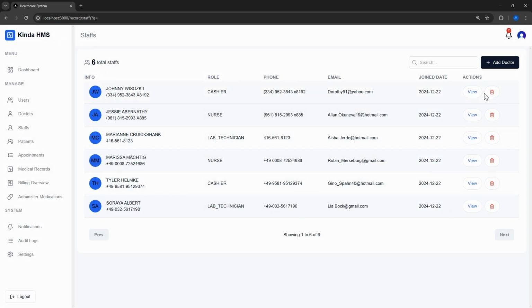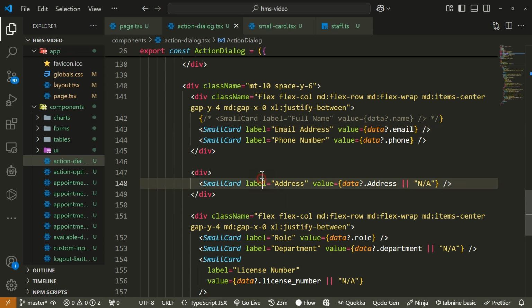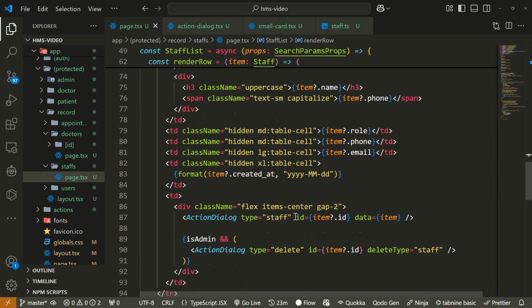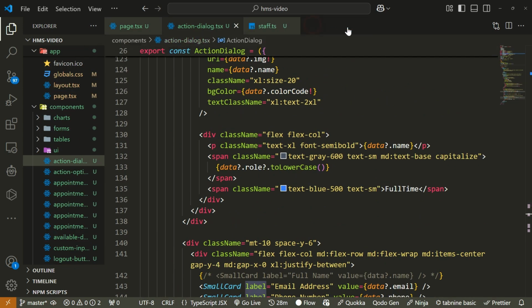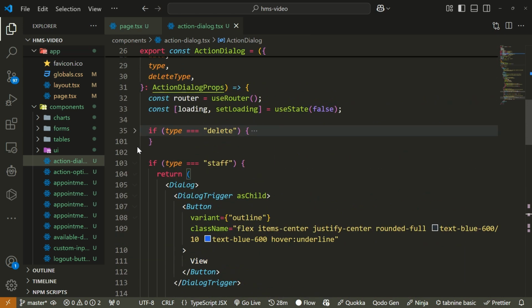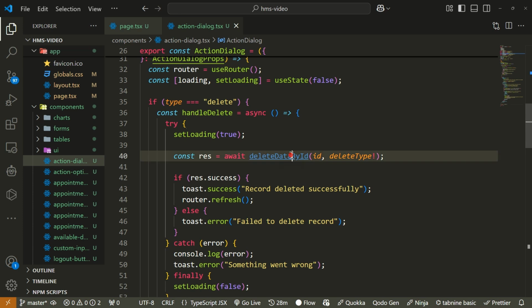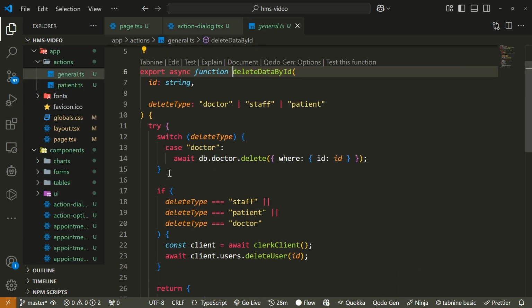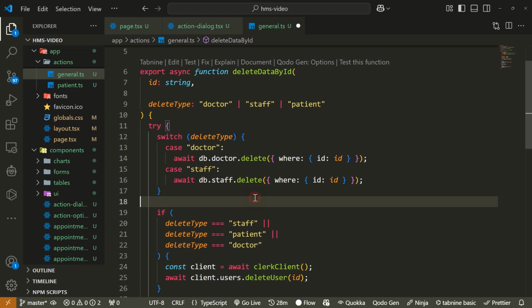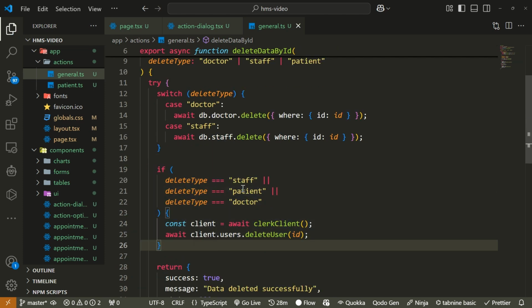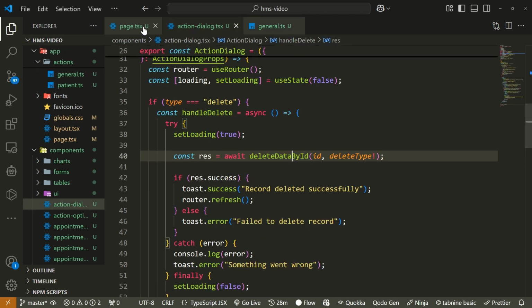What again? The delete should by default work. However, we might have a little issue. So here we're passing staff and the delete type. If we come here, I can close this. You can see we have the delete here. We pass everything. Let's go here. Here we don't have that one for staff. So I can just duplicate this one more time and say if it is staff, go into staff where ID is equal to this, simple. And when it is staff also, we have to remove the user from Clerk as well.